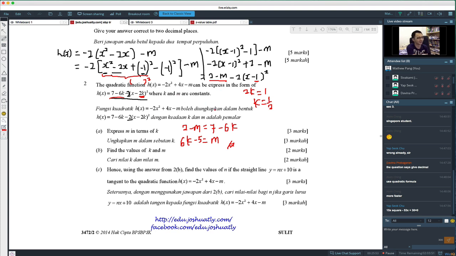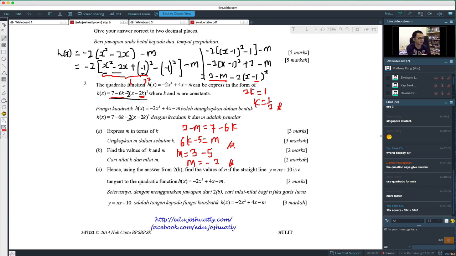So if k equals 1 over 2, I can substitute into here. So 6 multiplied by 1 over 2, I will get 3 minus 5. So m will be negative 2. Then I'm done. Alright, this is how I get the values of k and m very fast. So first you just do the complete square and then try to rearrange into the pattern. You can see this one is a complete square pattern. So you try to rearrange into that pattern, then everything will be very easy for you.